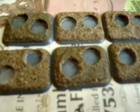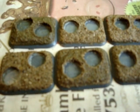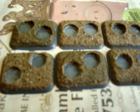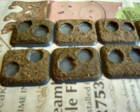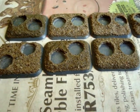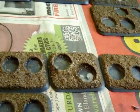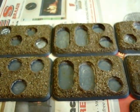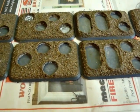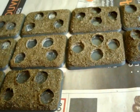unfortunately I haven't got any of the newer line of Battlefront miniatures. All my miniatures have elongated, rectangular type bases. So I was just wondering if they've got the new miniatures, or even better, if they've got any of the new bases for the plastic miniatures, to just measure the diameter of the round bases, and then also the diameter and length of any bases that are used on the prone figures, because at this point it won't be easy, but I could slightly alter the size of the holes.